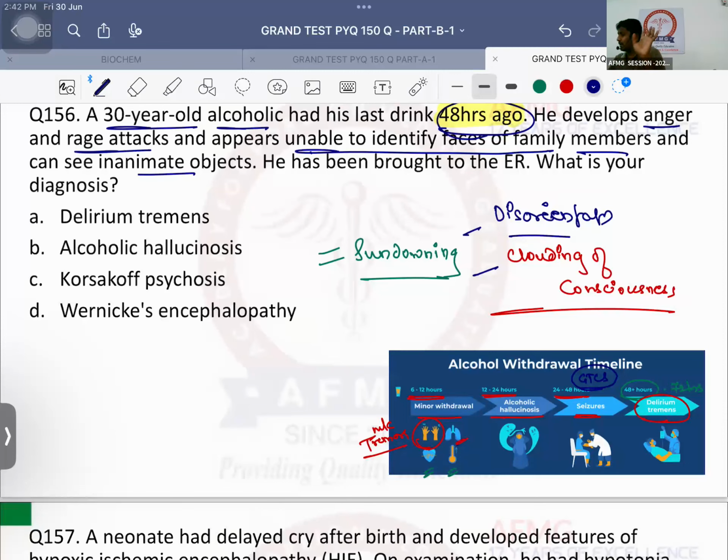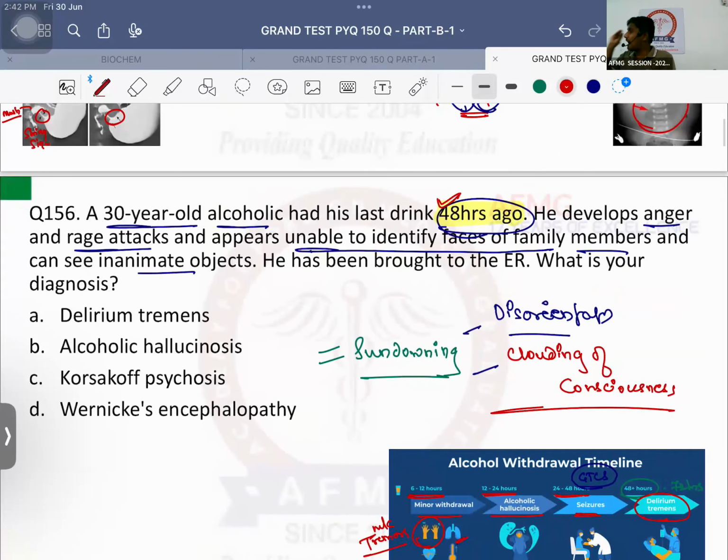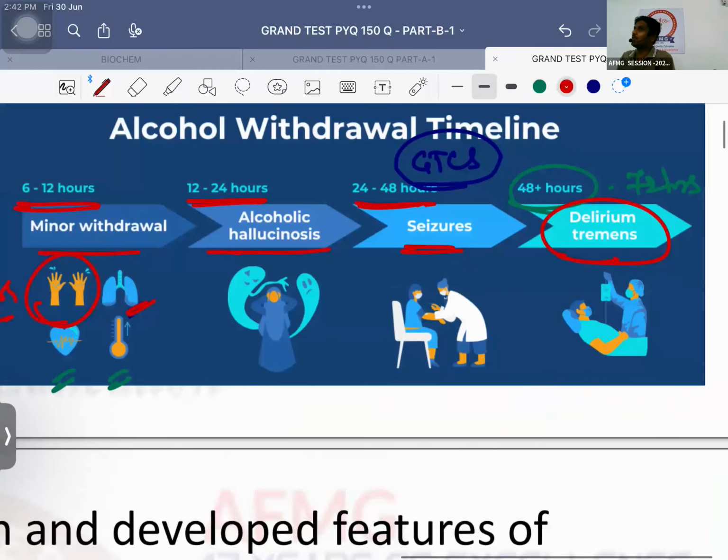That's how you differentiate. And second important, dementia is acute in onset or gradual in onset? ग्रेजुअल इन ऑनसेट. अल्जाइमर्स एक दिन में होता है किसी को नहीं ना. डिमेंशिया में टाइम लगता है होने में, सालों साल महीने लग जाता है. But delirium can occur in 1 or 2 days itself. ठीक है, it is very acute in onset. So these are the differentiating features between dementia and delirium. जैसे ही वो मेंशन करते हैं after 48 hours, after 72 hours, you have to think in terms of delirium tremens itself. ठीक है, you have to think in terms of delirium tremens because this timeline is very much important.